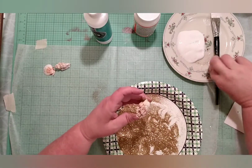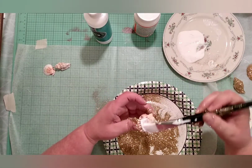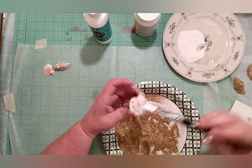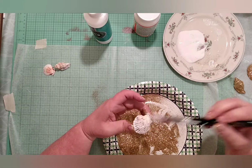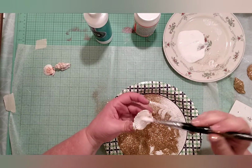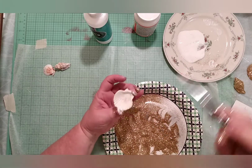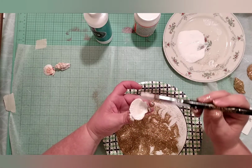We'll do this little guy. As you can tell, this is really messy. So be prepared to have glitter spores everywhere because you know what glitter spores do? They just multiply. They'll be all over your house. So just be prepared to be vacuuming up glitter spores for the rest of your life, because that's what's going to happen.